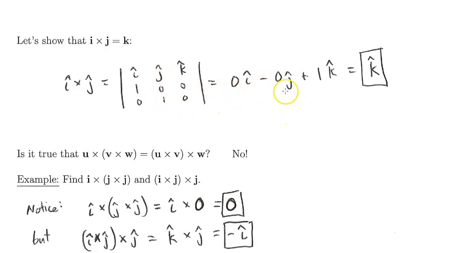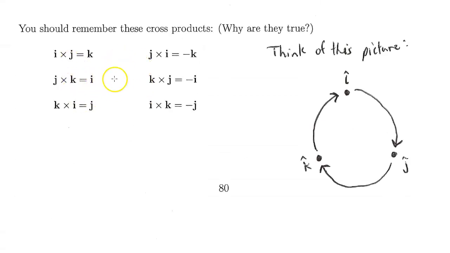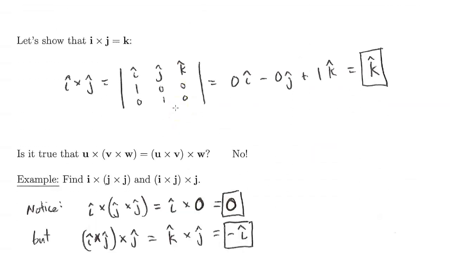And then minus, well, how many j? Well, cross out this, or delete this column and this row. It'd be the determinant of 1, 0, 0, 0, but that would just be 0 minus 0 again. And finally, we have k times the determinant of this matrix, but the determinant of this matrix is just 1 minus 0, so it's 1. So notice we end up just getting 1k, which we also just call k. Okay, so i cross j is k. And you can check that for all of these right here, that these formulas work.